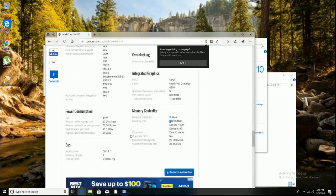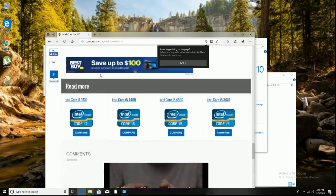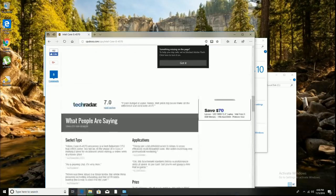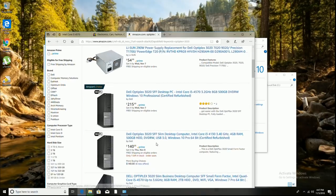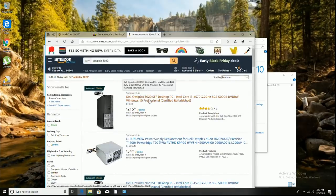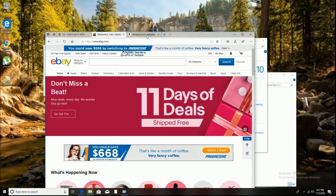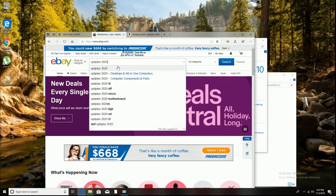And some other features for you. Physics score is really inaccurate. Okay, so we'll see about that shortly. Yeah, so you can get these for around, with the i5, around $200. $215 with Wi-Fi, though. And if you go on eBay, you get way better deals, I'm sure. But you need to just make sure you're getting them from a reputable seller.